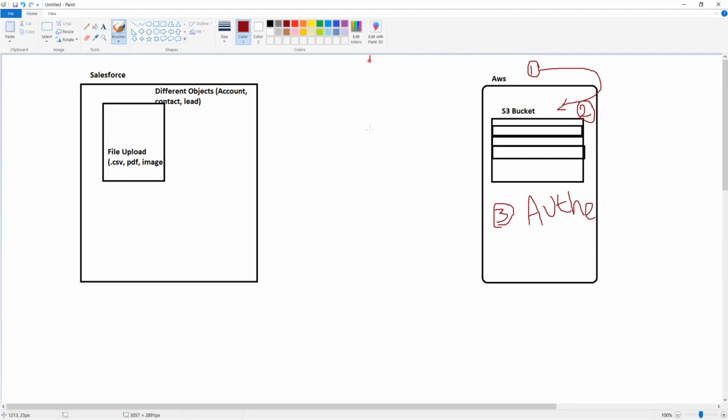Once these steps are done in AWS, then from the Salesforce side, whether you take an account or a contact or a lead, whichever object it might be, whenever we upload files, they will be stored in one dedicated object.